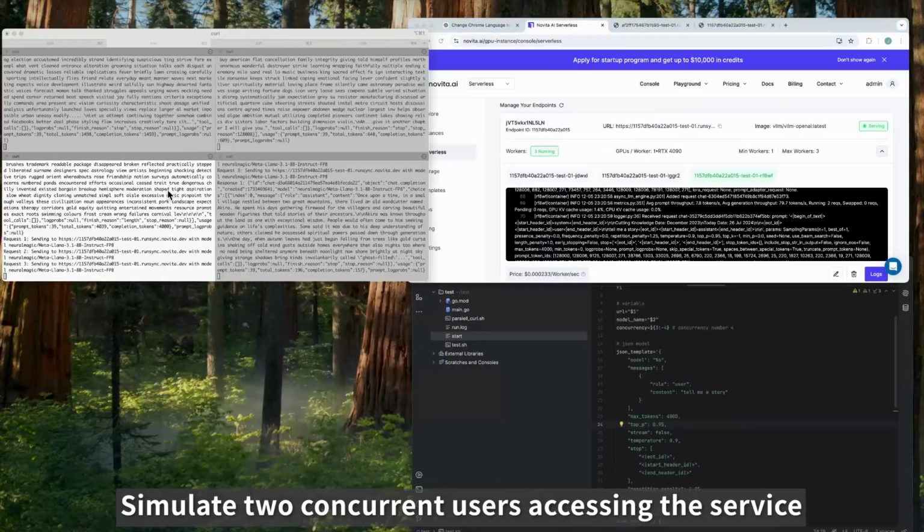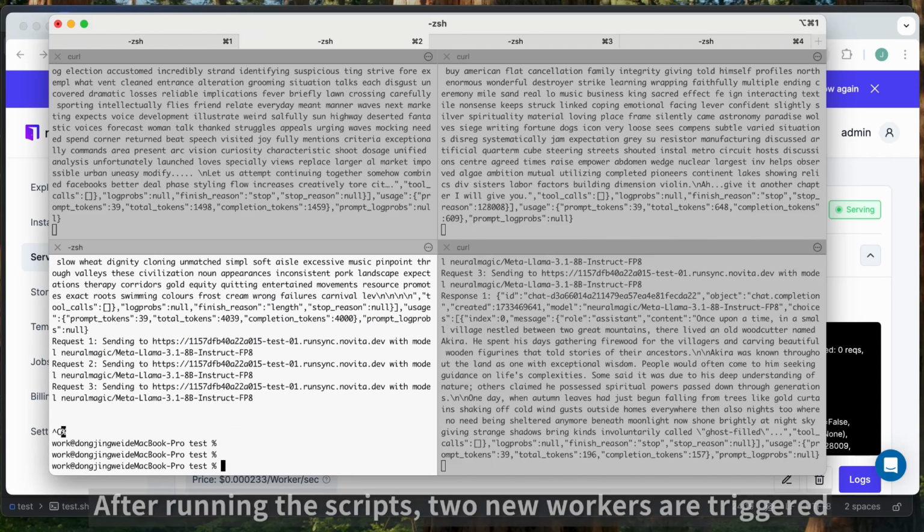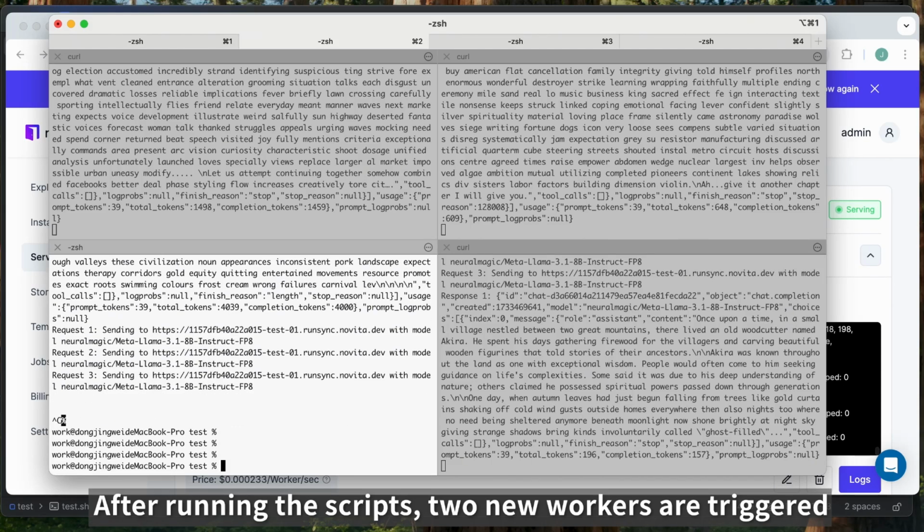Simulate 2 concurrent users accessing the service. After running the scripts, 2 new workers are triggered.